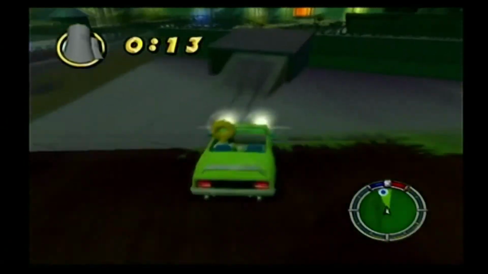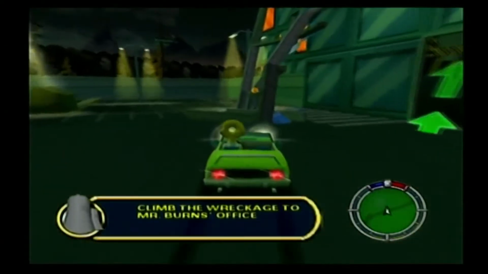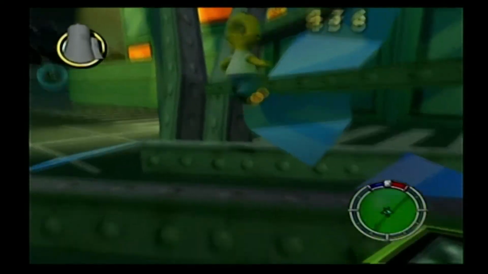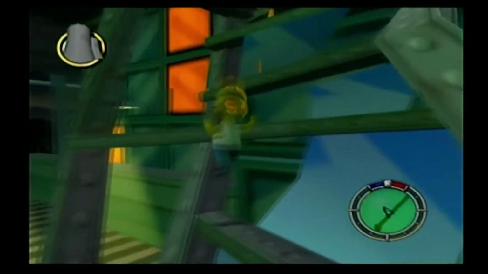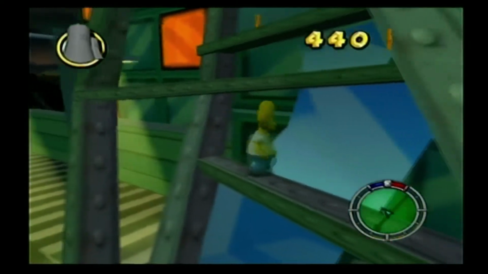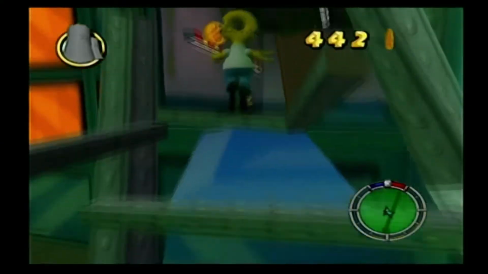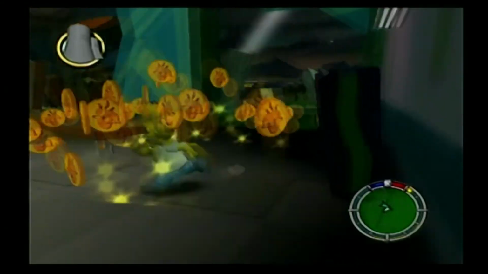Can we make this ramp? Somewhat. Okay, now we gotta climb the wreckage of where the spaceship hit. Homer's head could be used for leverage, so this could be good. Nope, I got stuck. Platforming in this game is not easy, but it doesn't really matter. It's part of the gameplay, so get used to it.